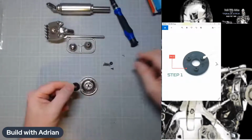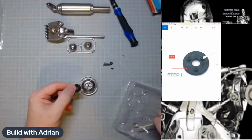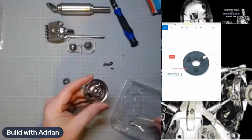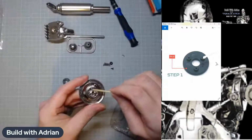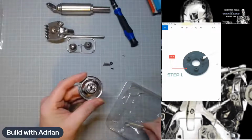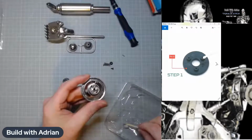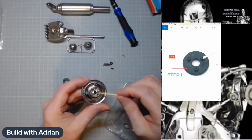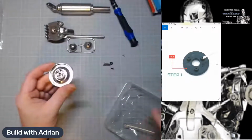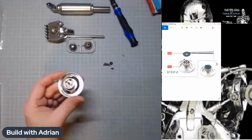Apply a little super glue to the 3 raised studs on the centre part for the joint. Right, do you know what? I am going to put it on the metal piece, because it's only just to hold it there temporarily until we get it joined together. And plus, this is easier to hold than trying to hold the other piece. I know it's not the correct way the instructions are saying, but that's what I'm going to be doing.